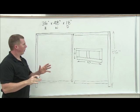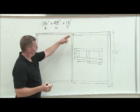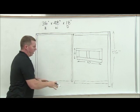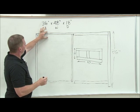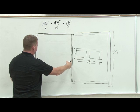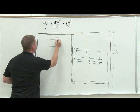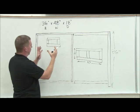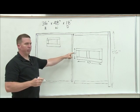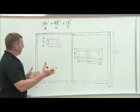The last thing to figure out as far as frames or shelves are the ones that go where the drawers are. I only have three of those. The one on top goes all the way across, the one on the bottom goes all the way, so I need the inner parts. I've erased the extra and drew these a little more to scale — they're now three-fourths inch rather than one and a half inch, so they'll be thinner. We need to figure out the distance from each side to determine the web frame width. The depth is already known — it's got to be the same as the others: 17.